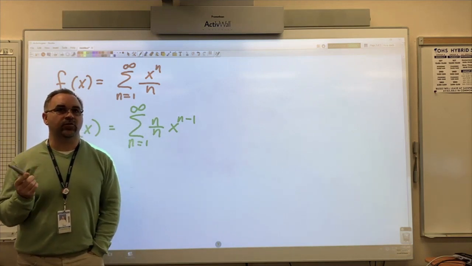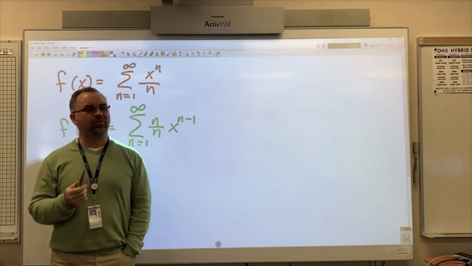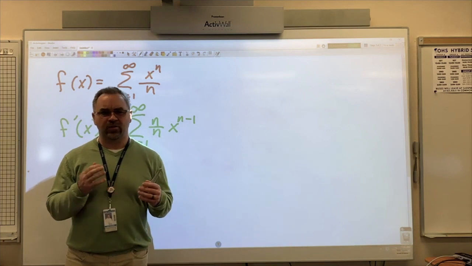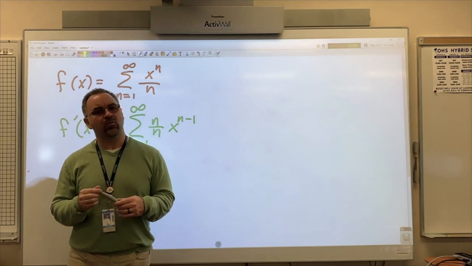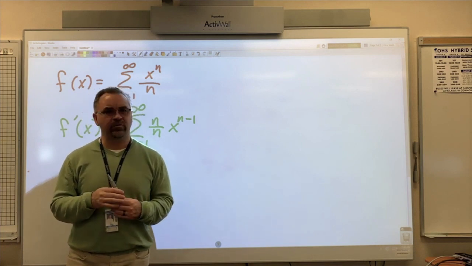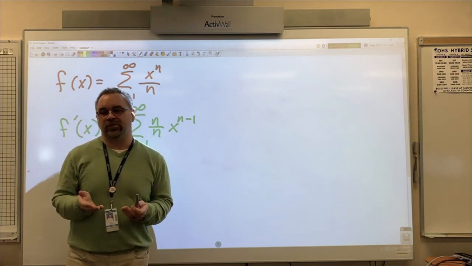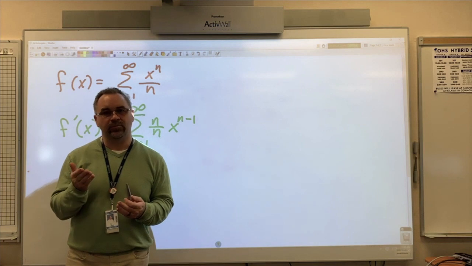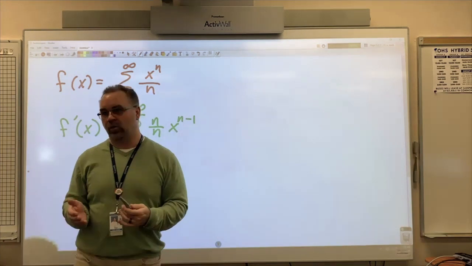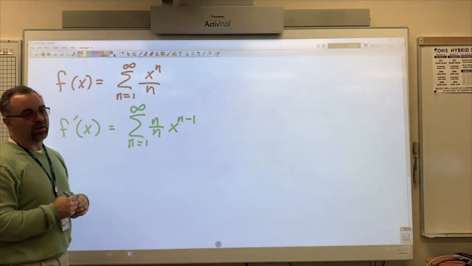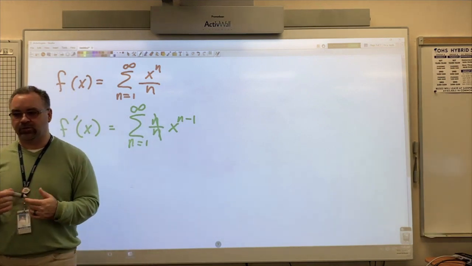If your first term turns out like it was a constant and you don't change it, then what's going to end up happening is you're going to have a term that has a negative power in it or something like that, which is incorrect. So it's something to be aware of as you start getting more comfortable with the derivatives. You'll get the hang of it. Really, just take a look at the first term. If it's a constant, that term needs to drop out. So start the index 1 up from there. If it starts out as x to a power, then go ahead and leave the lower index value alone. These cancel, and I'm simply left with x to the n minus 1.